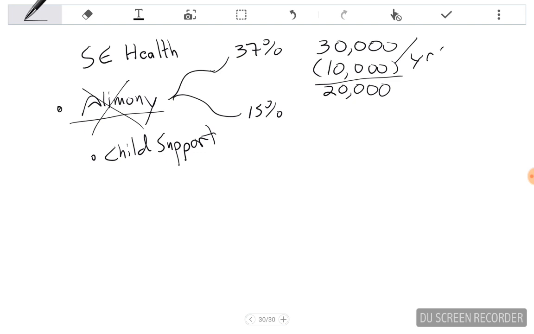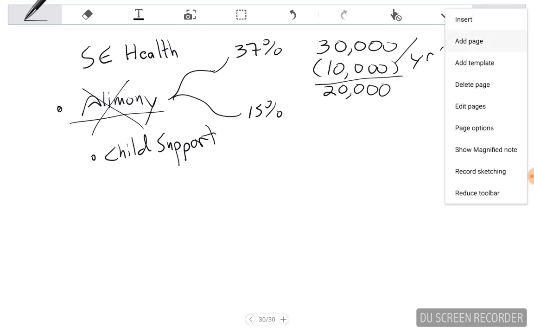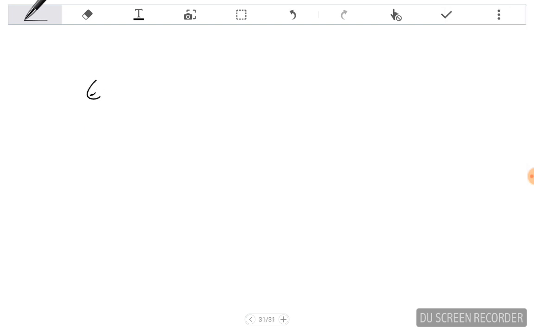Okay, educator expenses. The main thing to know about this one is that it's for K through 12. So I'm not a K through 12 instructor, so I cannot take advantage of this. But it normally gets on the chopping block every year, and it's a yay or nay on whether or not they're going to extend it. And they normally extend this from year to year, but it never gets made permanent.